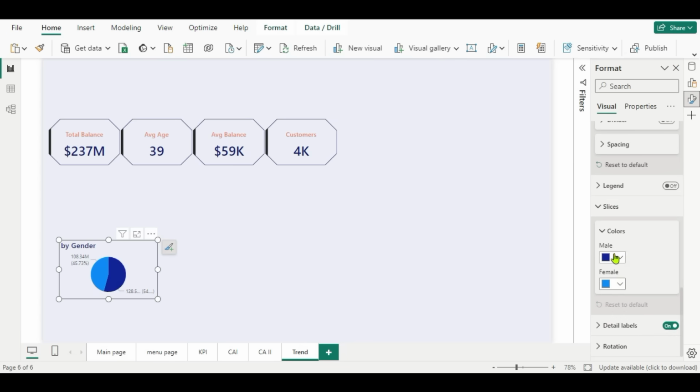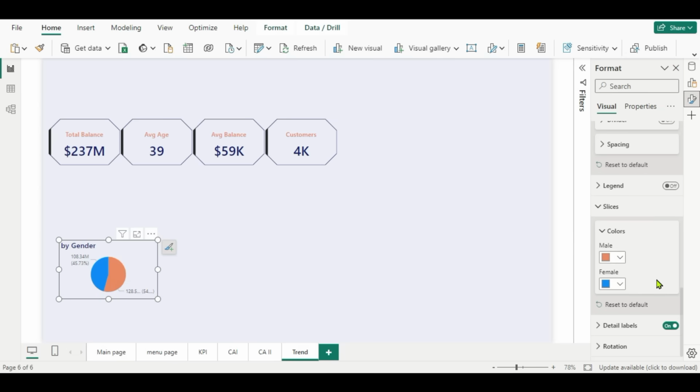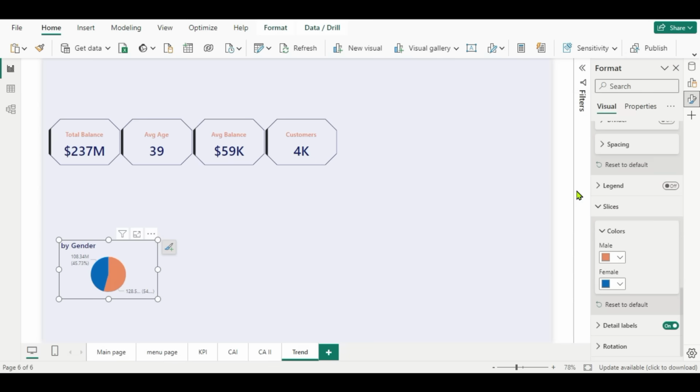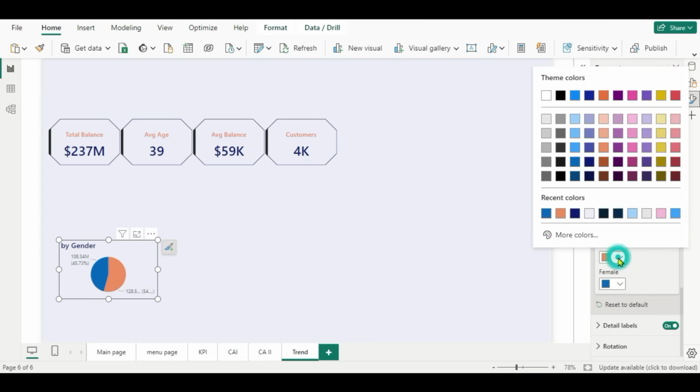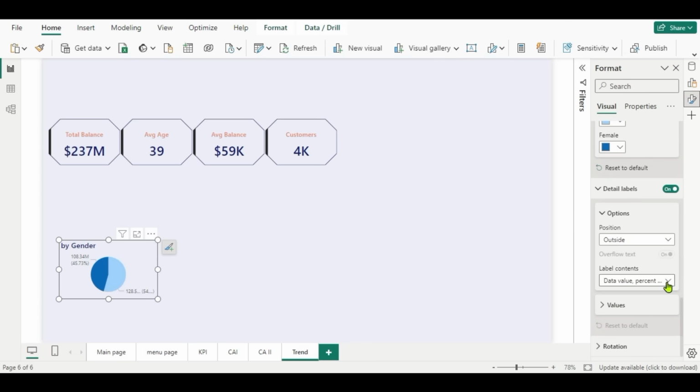Orange, or we'll keep it dark blue only. Okay, like this. And for detail labels we are going to keep category with a percentage, like this.